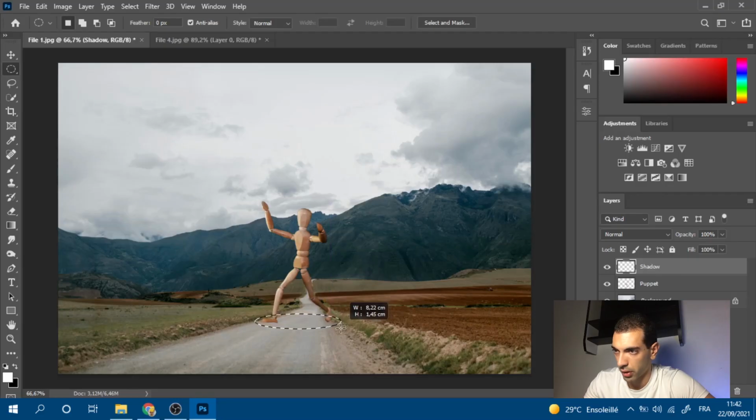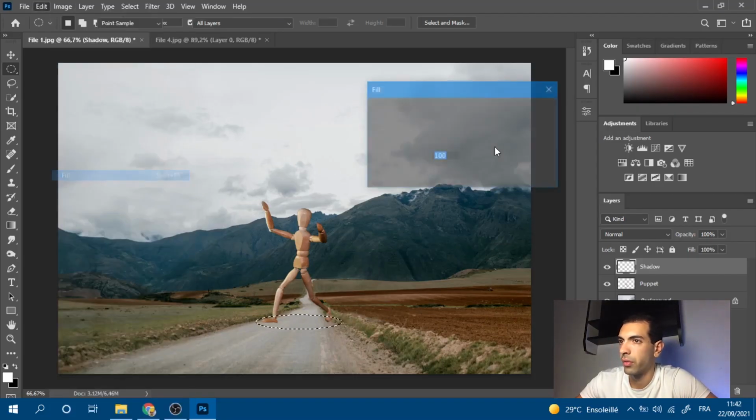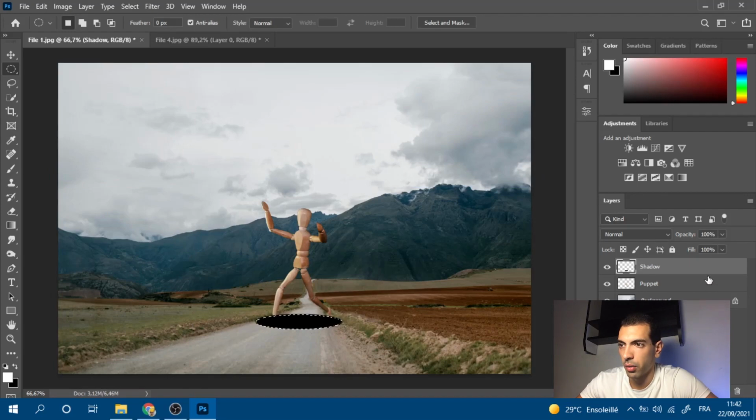Create a circle just like this. And then edit, fill with black, okay. We reduce it to 50% and we put it under the puppet just like this.